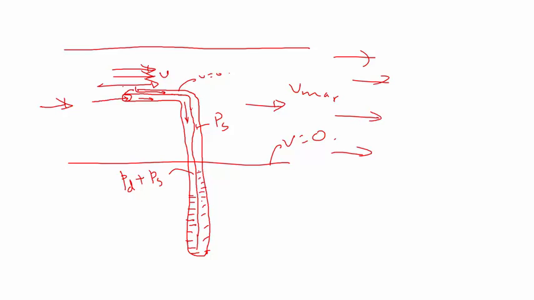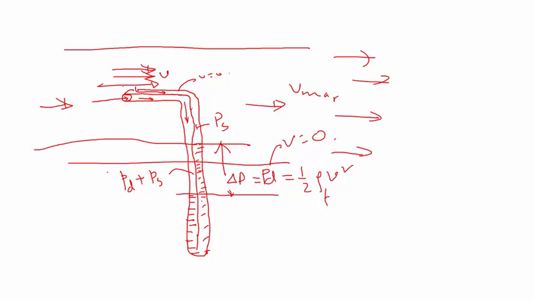So the fluid will go like this. So this is the differential pressure, which is the delta P, or just the dynamic pressure, PD, which we can write as half times rho V squared. So velocity head, rho of the fluid that is flowing. We can also measure this height and the manometer fluid density to calculate the actual pressure.